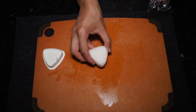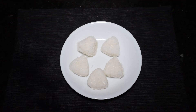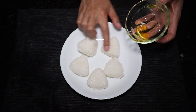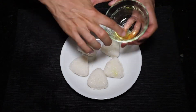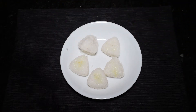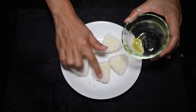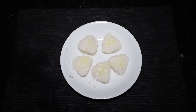Now that you see that, I'm sure you want to buy your own press. You can get these on Amazon instead of a Hyakuen store. Now you can see I have formed five onigiris from about three quarters cup of rice. To prepare the onigiri for the grill, we're going to take some olive oil and use a finger to rub each surface of each onigiri. We'll turn these around and do the same thing on the opposite side — just be careful, the onigiri can be a little bit fragile. They will shed a few grains of rice, but that's okay. Once you've oiled all sides, we're ready to grill.